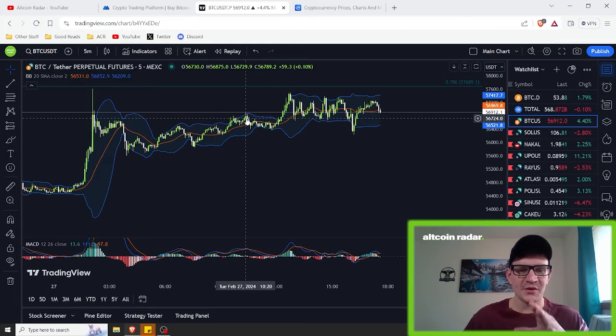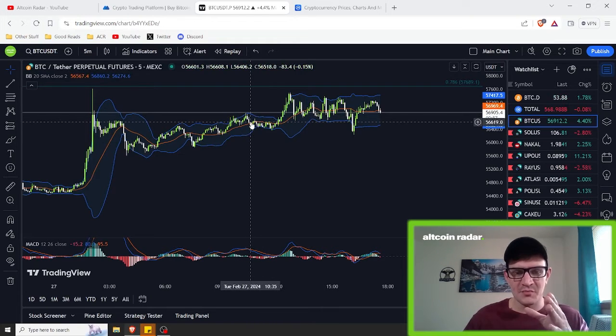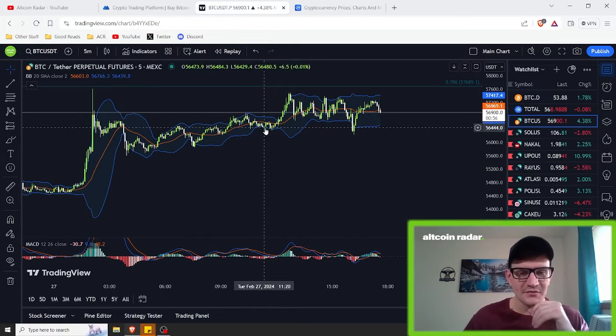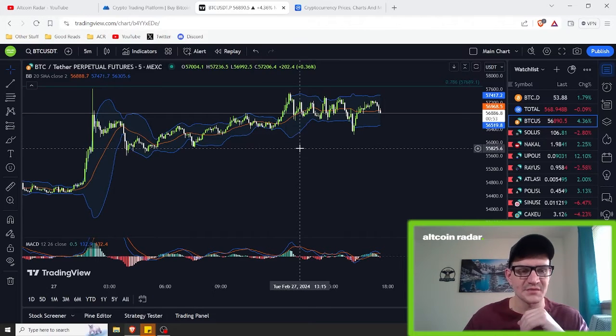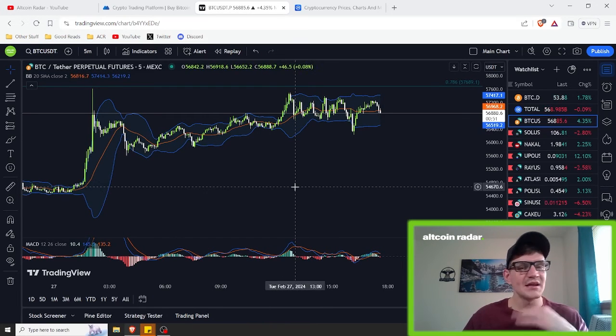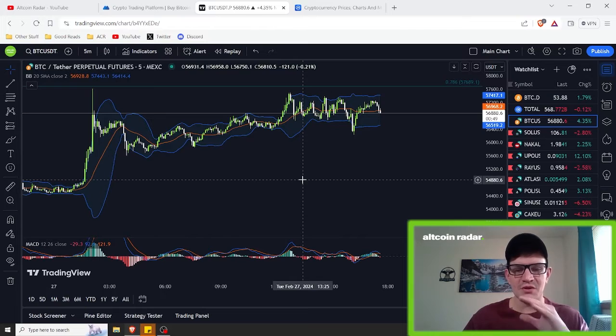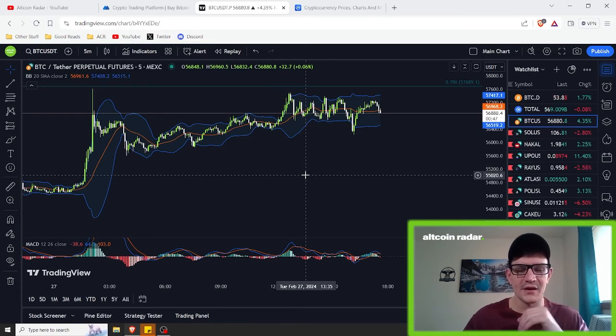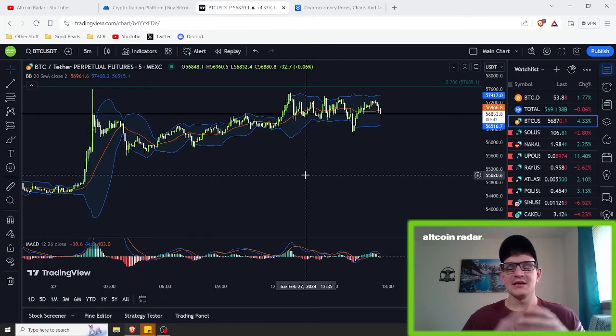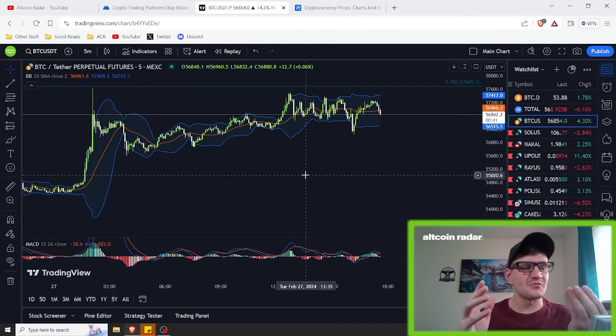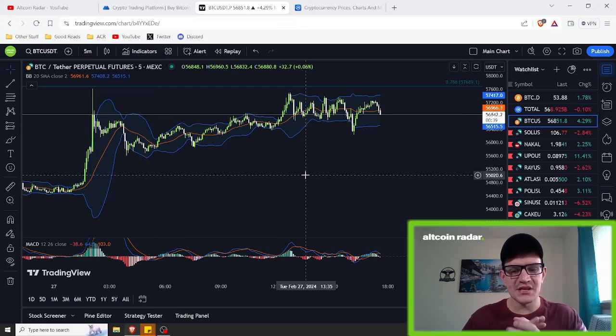You have to confirm it with other things, confirm it with price action, or however else you want to confirm it. Maybe you're using another indicator or something like that in addition to MACD. Either way, you want to confirm what you are looking at here, okay? So overall here, that pretty much does it for scalping with the MACD, and it's pretty simple to be honest with you, but I do have some tips for you guys as well.